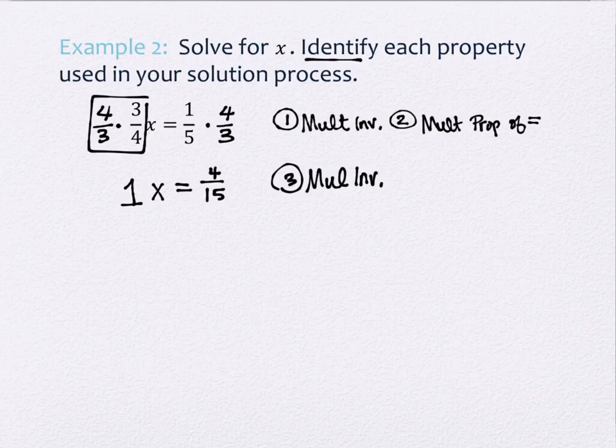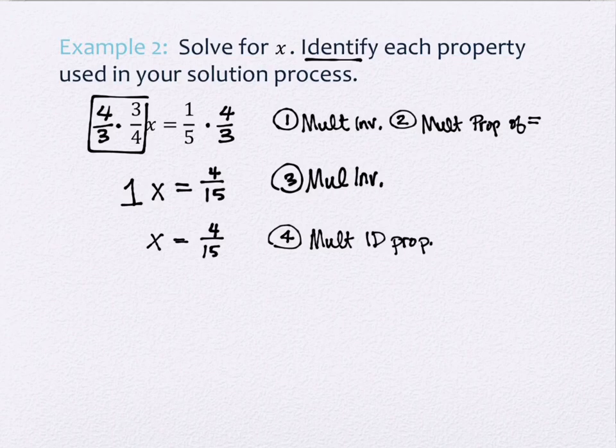What's 1 times x? It's x. And it might seem like, well, obviously it's x. It's obviously x because there's a property that says so. You just don't think about it. And that property, this is the fourth one we're doing here, is the multiplicative identity property. It says that when we multiply by 1, it leaves values unchanged. So when we multiply x by 1, we still have x.